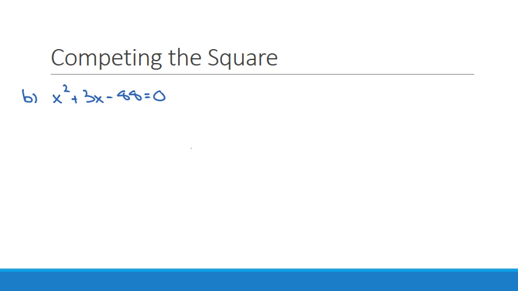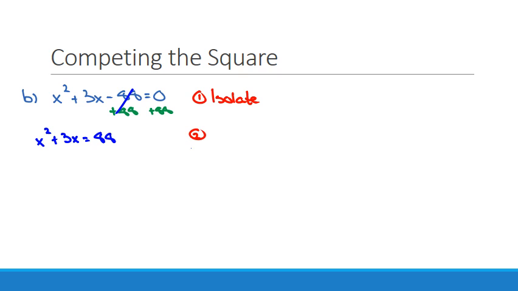Okay, so B, like we said, we're going to isolate that constant term first. So I'm going to add 88. Oh, I started with green. We'll flip back to blue here. So x squared plus 3x equals 88. Now, as you get better at things, by all means, you can combine steps, but I won't be doing that because I think that'd look kind of bad when I'm just showing you something. So again, first step, isolate.